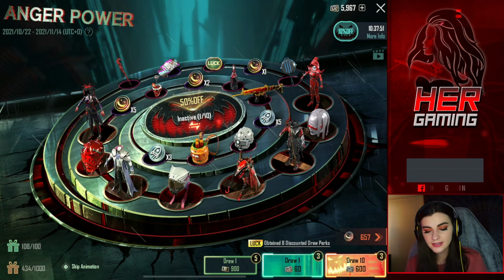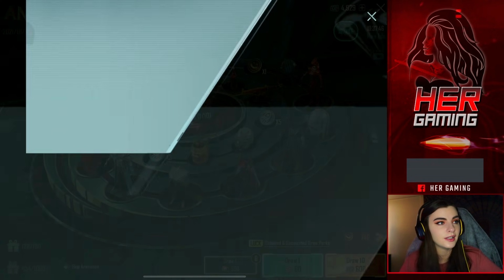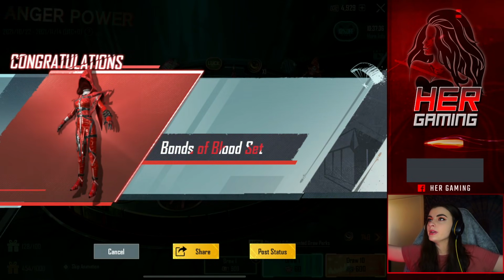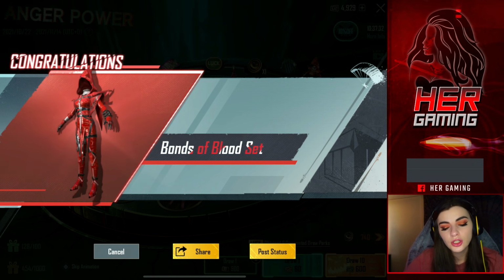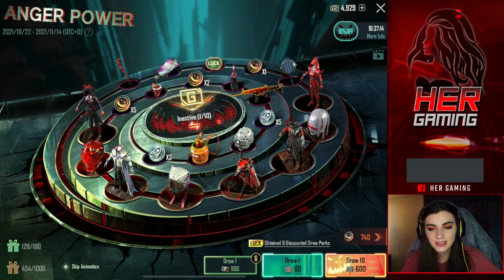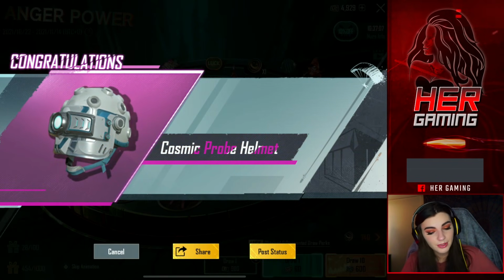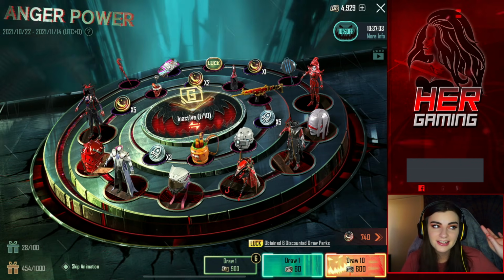All right, 5K. We're gonna skip a few here. We got the scar again. Nice. Baby. Baby. You are gorgeous. You are perfection. I just love this outfit. Hope for the best here. Do we just waste all the UC? I think we should. We got ourselves a helmet. Didn't have that. So the cosmic probe, we have a new helmet. Doesn't match it, but it still looks nice.